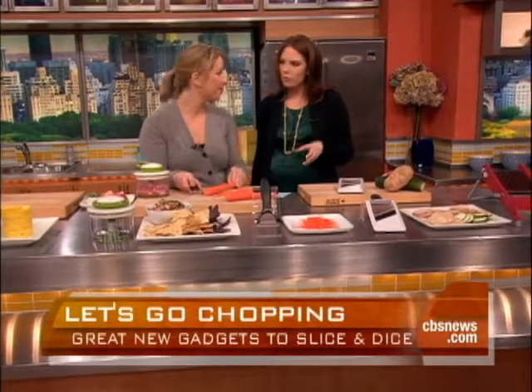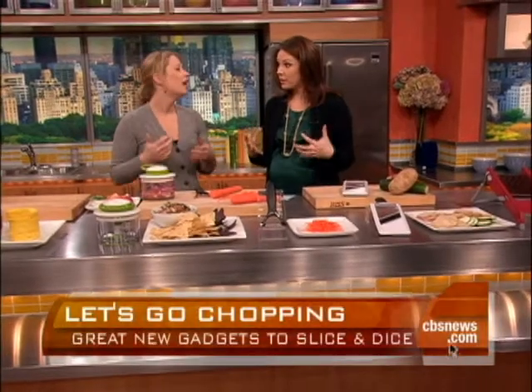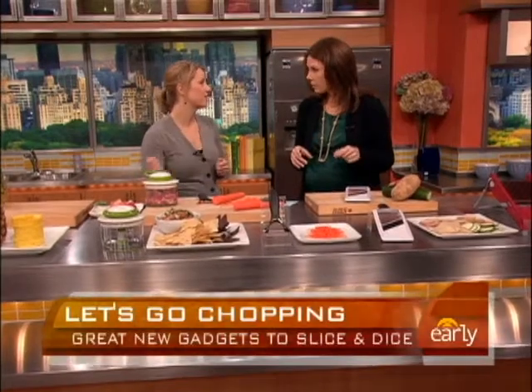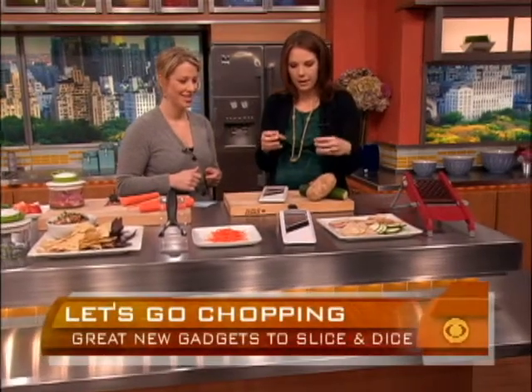Room in your drawer — for a lot of people, that's the problem with kitchen gadgets. They're great but they take up a lot of space. Ultimately, a chef's knife is a great tool that can do all of these things. But if you don't trust yourself or you don't have great knife skills, these are all really nice little tools. So we have two products that will sort of combine a lot of these functions.